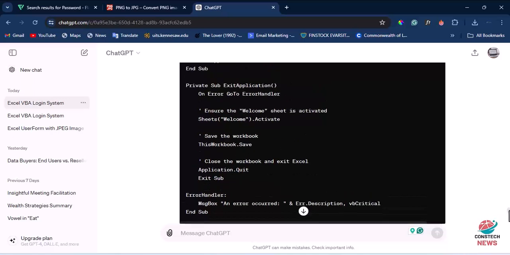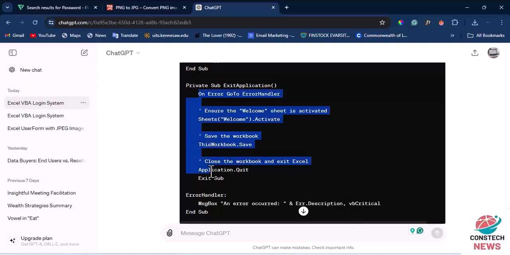Application.Quit. So if there's an error, go to error handler. If there's an error, it should. Okay, so let's come here and copy this. This is the line of code.